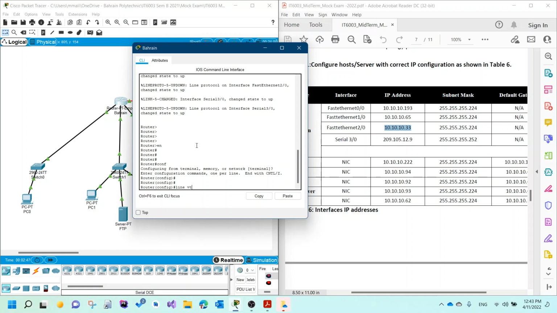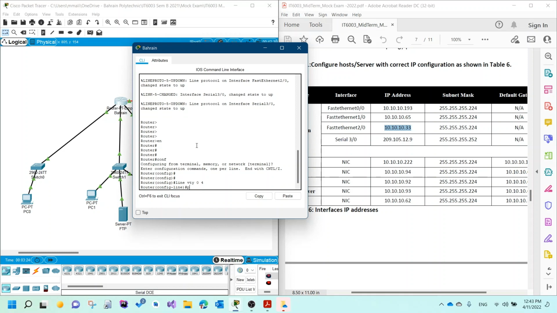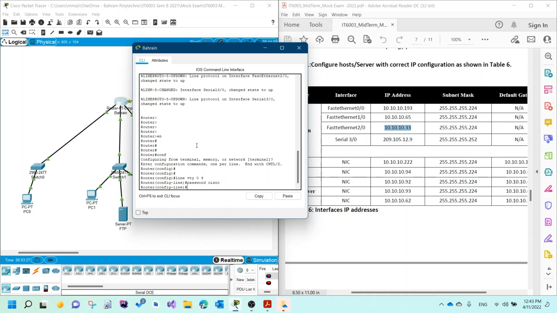So if you remember, it's something like this, line VTY 0 5. Now it can be from 0 to 5. Previously, the devices only had five. Not, sorry, not 0 to 5. It is 0 to 4. Previously, all the Cisco devices had five virtual terminal lines, but from what I know now, the devices now have up to 15 lines as well. You can choose either one. Previously they had five. Now they have 0 to 15, which is 16 lines. So line 0 to 5, and I will set a password Cisco there.